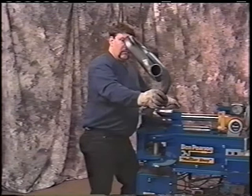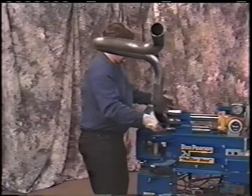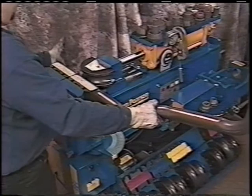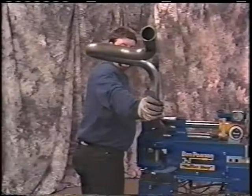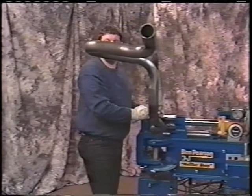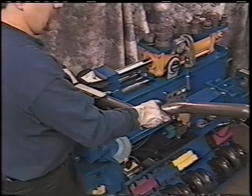I predetermined that a 7-foot stick of pipe will fit on this car, and so we want to put a turn down, and we want that turn down straight. So we'll bring the edge of the end of the pipe to the edge of the die. We'll snug up our machine. We know that this fits level with the bottom of the car. Fits level across the bottom of the car. So if this is straight up, you'll have a turn down that's straight down and not angling one side or inside. Okay? So in that, we want to put approximately 25 degrees as a turn down.